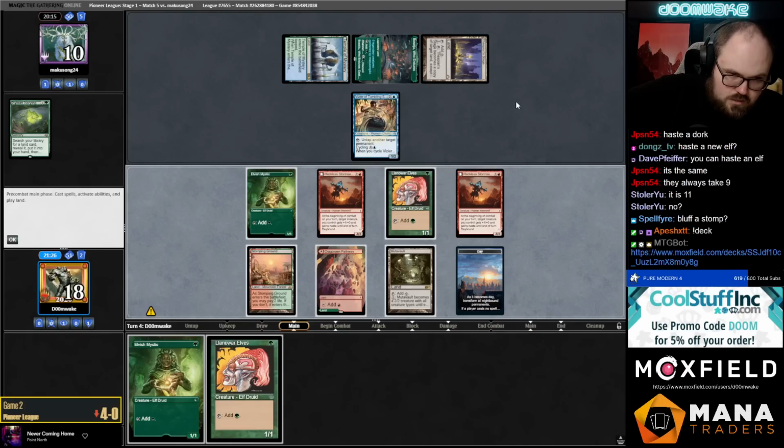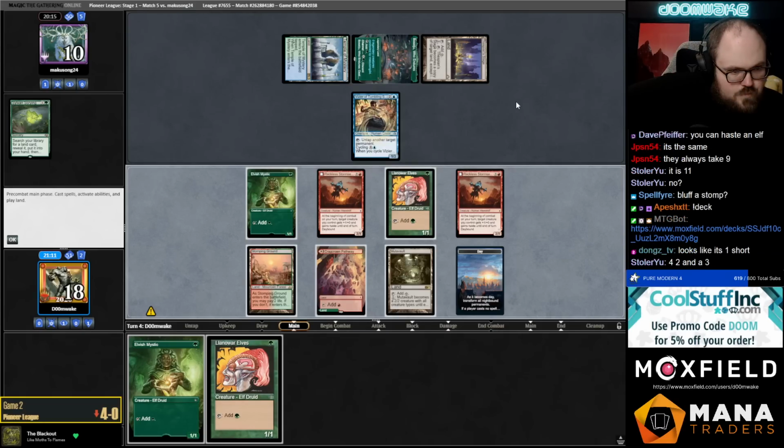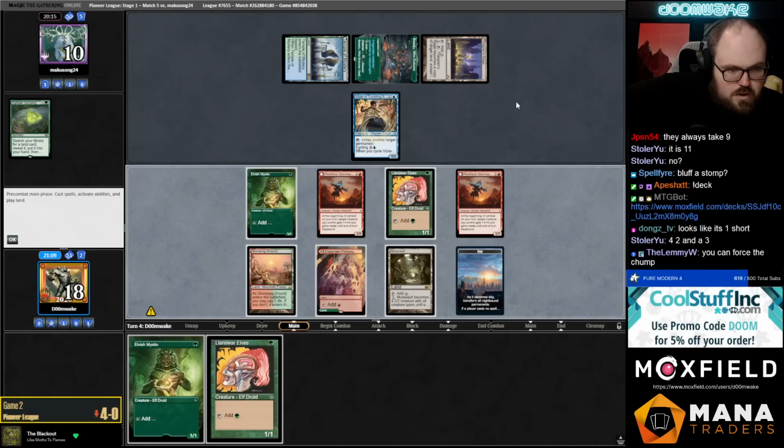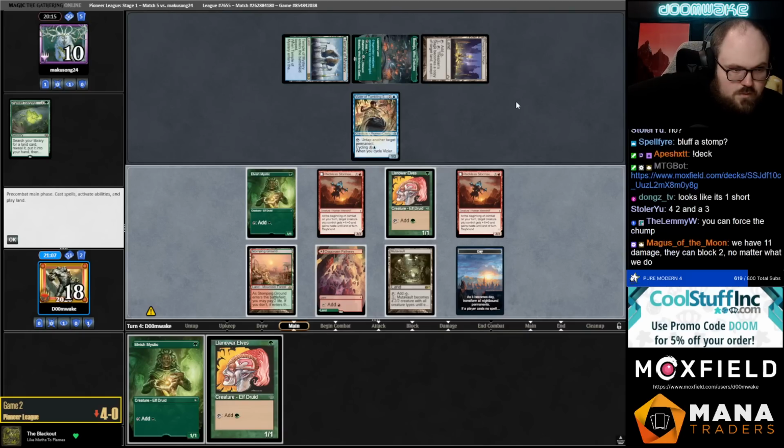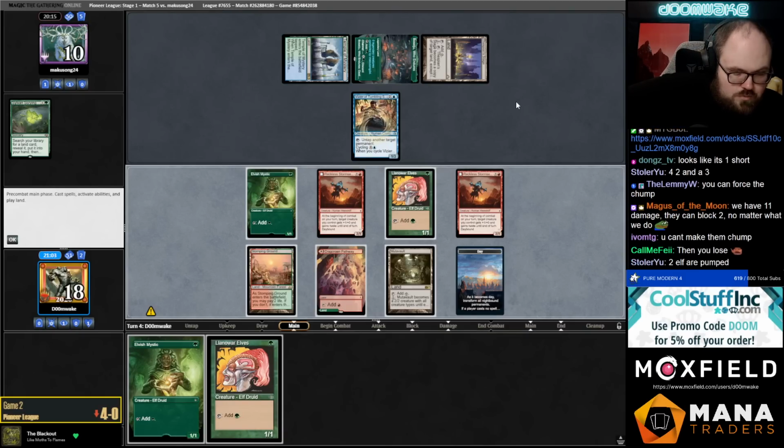I have 6 attackers. They block a 2-power attacker. That means 5 getting through. 4 of them are 2-powered. That's 8 plus 1 is 9. Just trying to think if there's any combination of pumps that I can force them. What if I go animate Mutavault, haste an elf, pump a Stormseeker? Does that make them chump block?